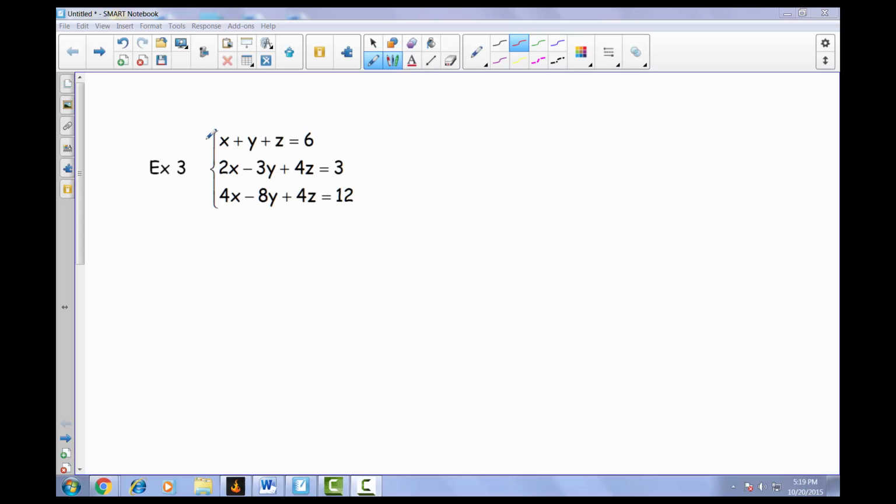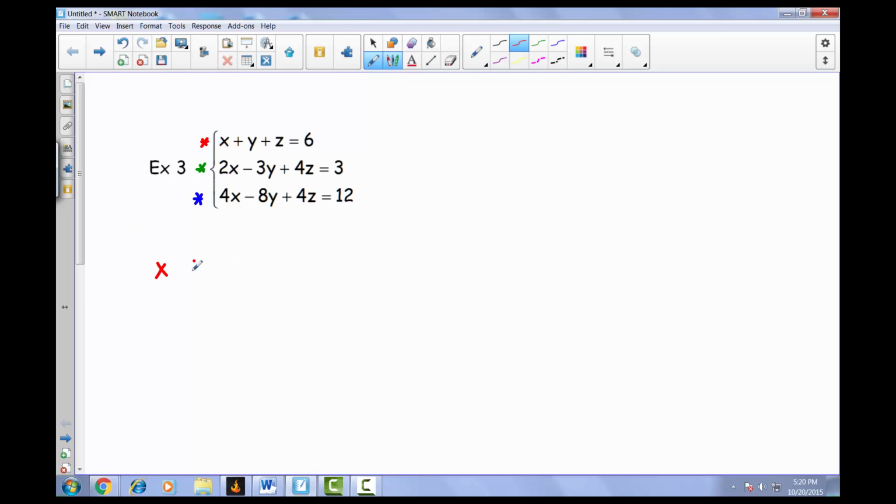When I'm looking at my equations, I notice that my top one, or my red one, has x, y, and z. Our bottom one, we'll say the blue one, has a coefficient of 4 for the x value. It also has a coefficient of 4 for the z value. When I use the elimination method, we notice that if we multiply the red one by -4, the x's and the z's would end up dropping out. So we're just going to use our red and blue one for right now, and ignore the green one.